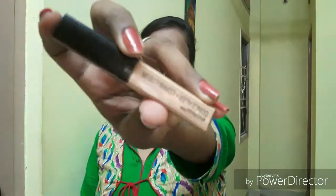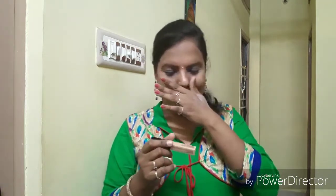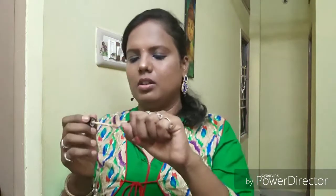And then the next is the concealer, and again from Wet n Wild, and this is for just $3.99, and it's in the shade Tawny. Medium Tawny. So that's the shade. That was such a funny name. Okay, medium Tawny, and it has the proper color I want. You see that? It might look a little lighter, but it is really good for my dark circles and the dark pigmentation I have all over my face, especially under my eyes, under my nose, and the upper lip area and all. It covers a lot.